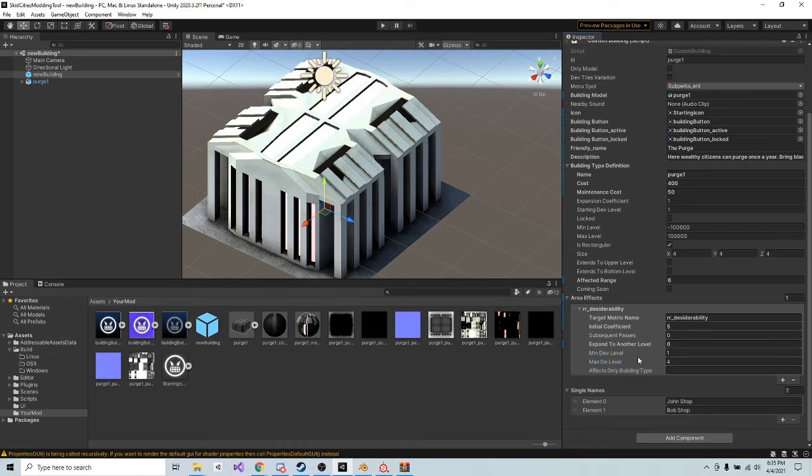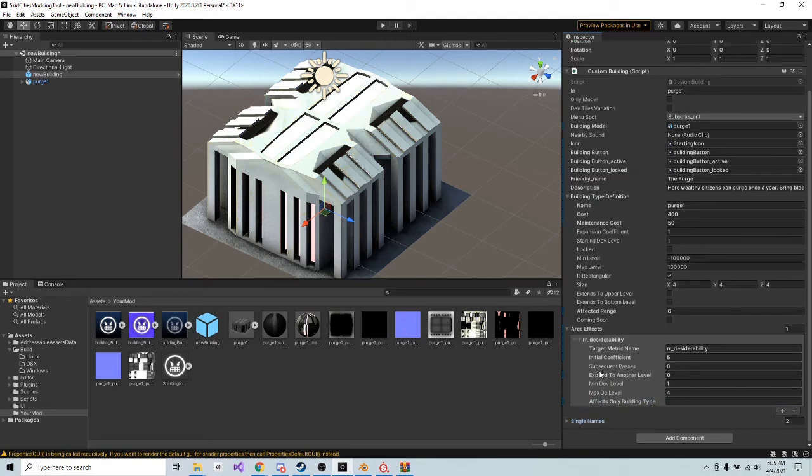Those are filters. So you could say the building has to be level 2 at minimum, but the only buildings that can reach more than level 1 are residentials and factories, so you're not really looking forward to this. Affects only building type is a filter. So if you want this effect to reach only roads, then you would write road here, and this metric would be applied to road only. This can be interesting if you want a particular mechanic, which I don't in this case.